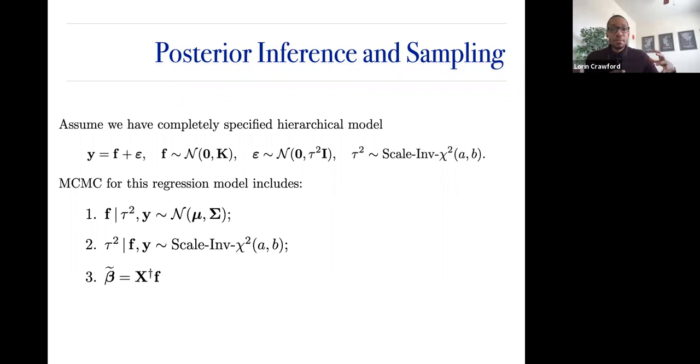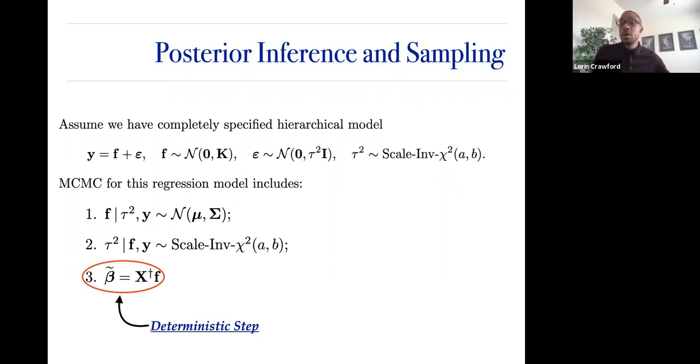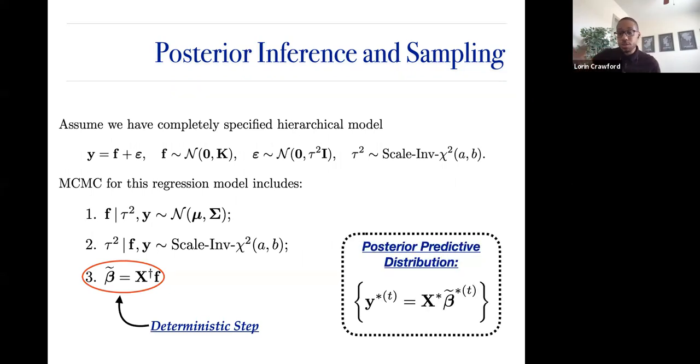Let's say I have some data and I put some priors on things. I could take a weight space view of my Gaussian process. I could fit an MCMC where I'm drawing new draws of my function f and every other hyperparameter in my model. The nice thing is, once I define this deterministic step of whatever my projection function is, I can deterministically determine what a beta tilde looks like, right? And so I can get a nice posterior predictive distribution, because every time I see a new f, I implicitly get a new draw for beta tilde.